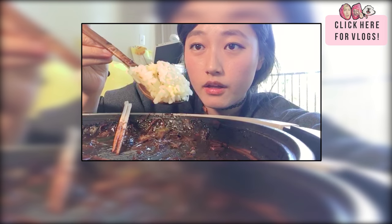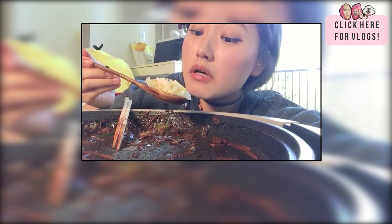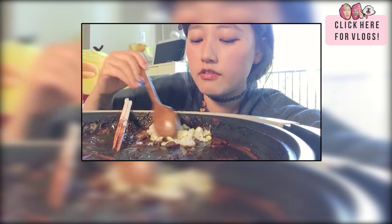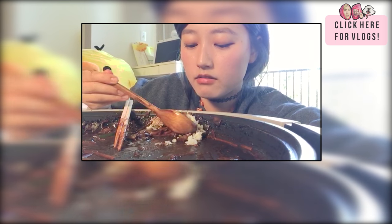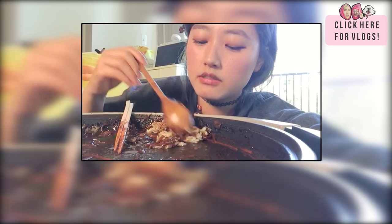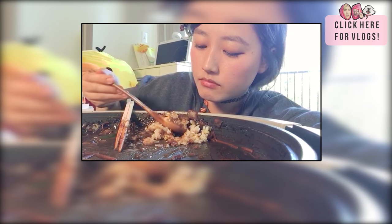But look guys, seriously, this rice is just rice and two eggs. Let's go mix it in here. This is so good. For this fried rice, if you want to mix it in the beefy noodles, it's better if it's more bland or simple, because the beefy noodle sauce itself already has too much flavor anyways.